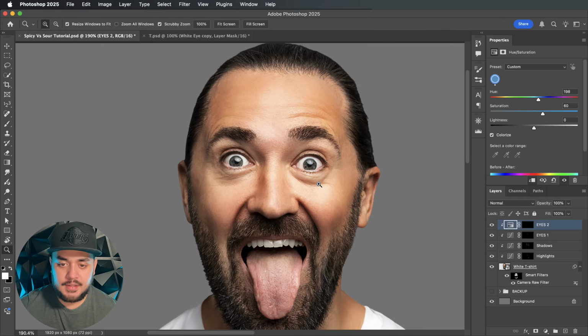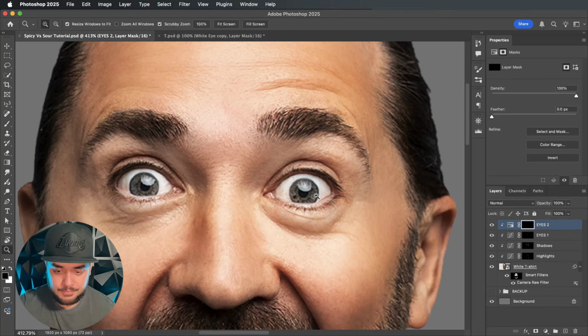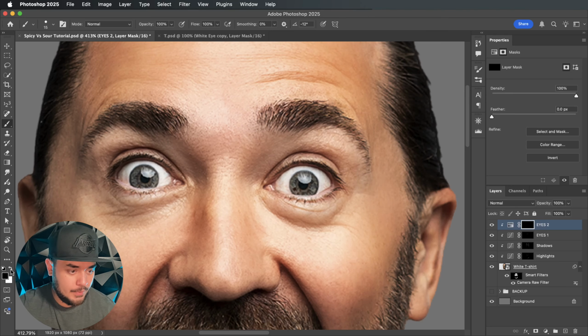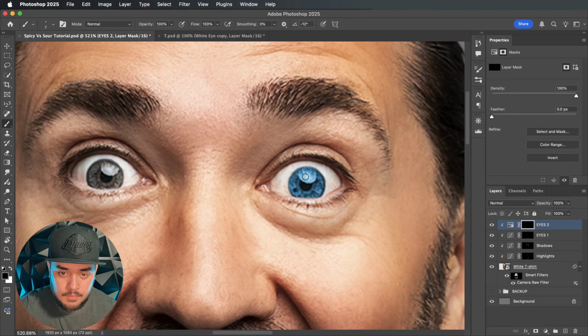And we are going to do the exact same thing we did before. Paint in the layer mask only to the part we want to affect. So make sure you have the white color selected and begin. Now with this step as well, the exact same thing, try and be as accurate as you can. So just take your time with this step. Yep, this is looking good.